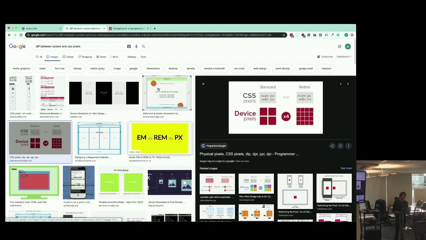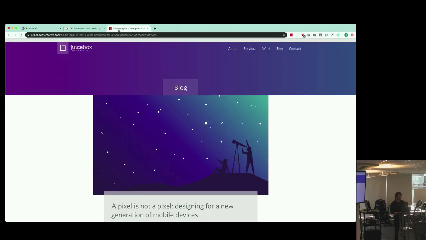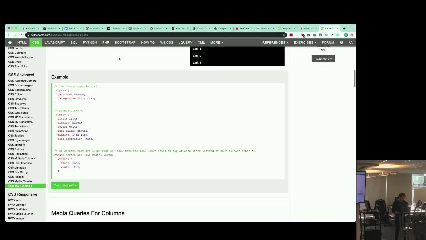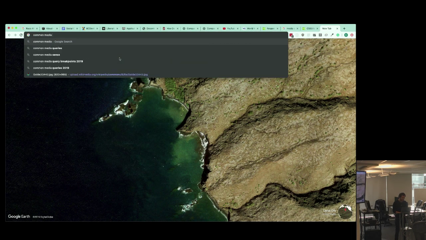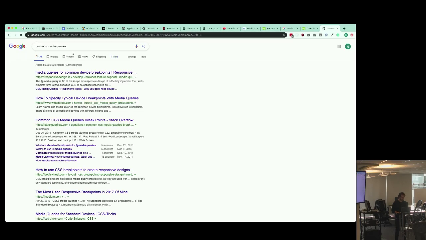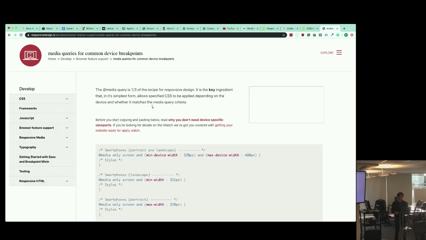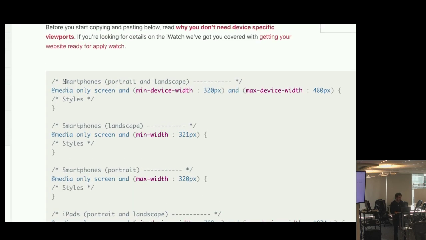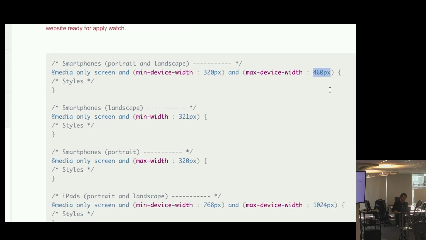You kind of have to think of it more. So the reason I say that I always Google this stuff is because when you go to something like W3Schools, you just look up common media queries or common breakpoints. And we'll just pick a couple. Here's one for when we're on portrait or landscape mode for a phone. Well, the minimum device width is going to be somewhere between 320 and a maximum of 480 pixels, just kind of ballpark. Smartphones, a minimum of 321 pixels.